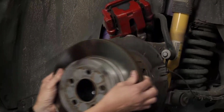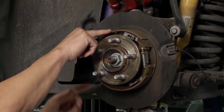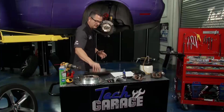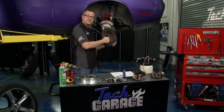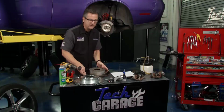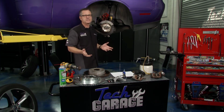Check this out right here. This is pretty cool. So if I pull off the rotor, you can see the little shoes inside of here. Now these shoes, that's what the emergency brake is. Inside of that rotor, there's a little surface, and it actually touches that surface right there, and that's what does the e-brake. So we don't have a lot of precautions here as far as switching the caliper out. It's going to be pretty cut and dry, almost the same procedure as Brian.